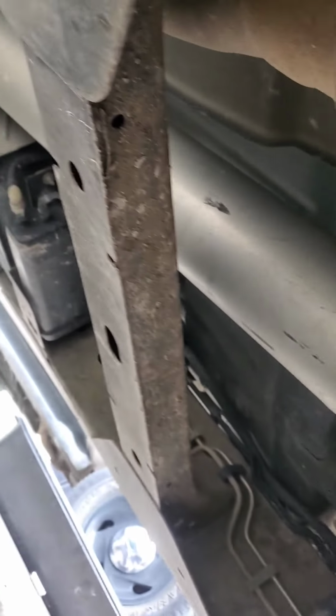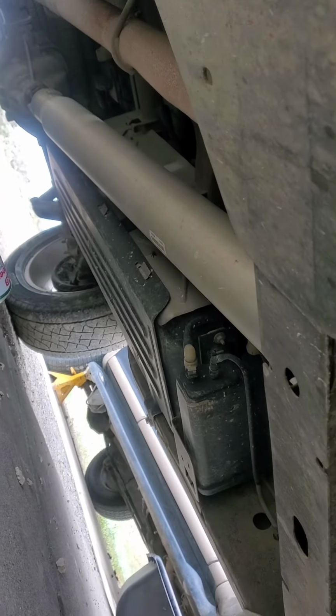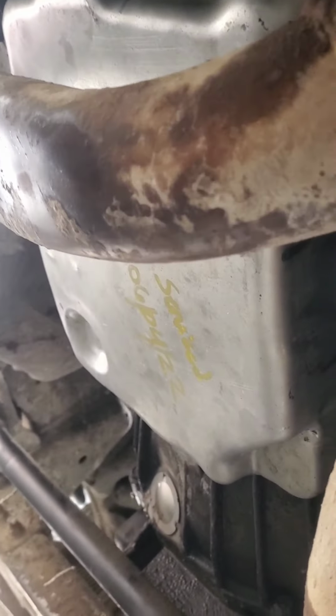Big old hefty drive line. Look at that. This thing can tow really good too. Tows vehicles pretty good. Very little complaints with the old truck here. She's a good girl.